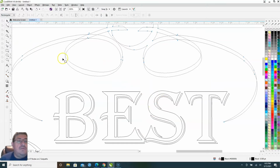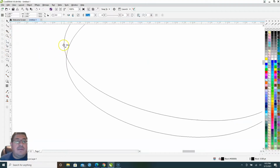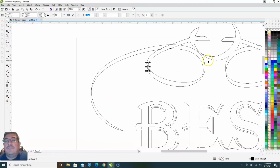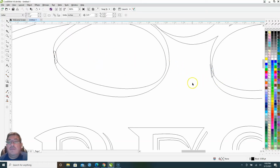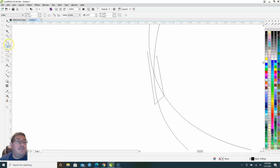Okay, so let's go back here. We're gonna create this box. Back to the freehand. And we're just going to duplicate this one. Control D, take this back over here so I don't have to repeat myself. And that one is connected. I don't know what happened here, but that's okay.